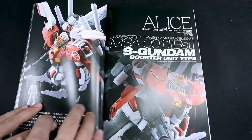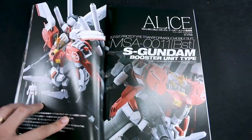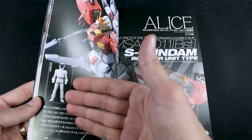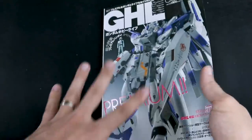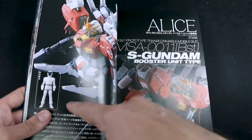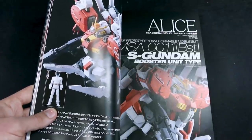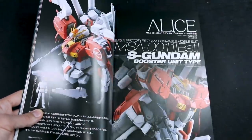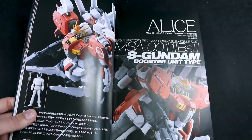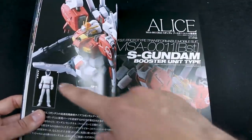This is what I was talking about in a previous FAQ video — Advance of Zeta and Sentinel being properties where the story and character rights are not owned by Bandai, but the Gundam designs still are. This isn't a Bandai-owned magazine; it's put out by Kadokawa. I can't remember right now whether it's Hobby Japan that owns the Sentinel rights, but it's just another case where they own the rights to just the story and the characters, whereas the Gundam designs are still owned by Bandai — so they're allowed in here, but no pilot figure.